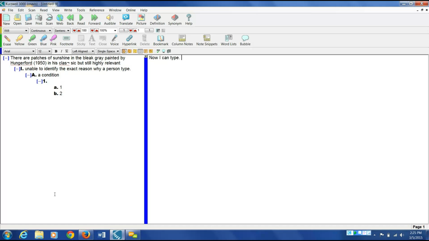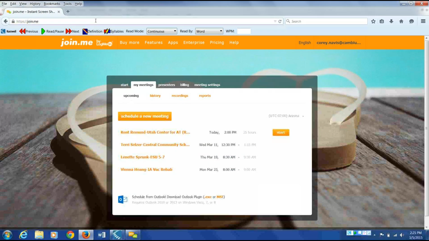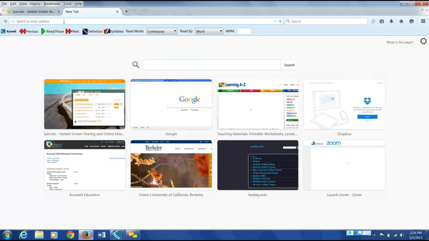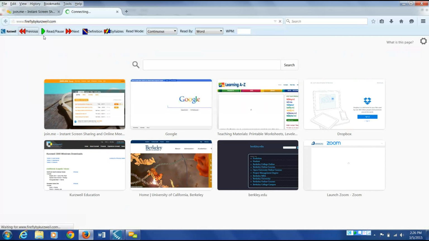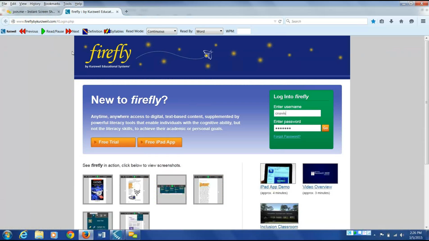So here's what I'm going to do now. I am going to jump to this Firefly portion. Now the big difference here is you can purchase a standalone, you install it, and you own it. You decide when you want to upgrade. The web subscription here, it's a subscription. It's a yearly cost for an individual or a school. And what comes along, you still get the installed version here, but you also get this Firefly, this web application. So I am just logging in to a web page.